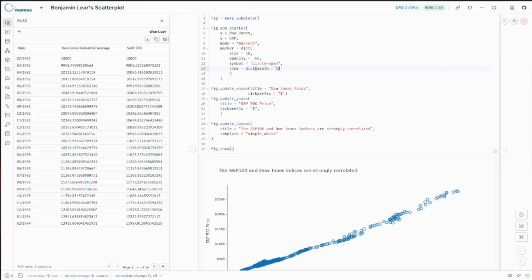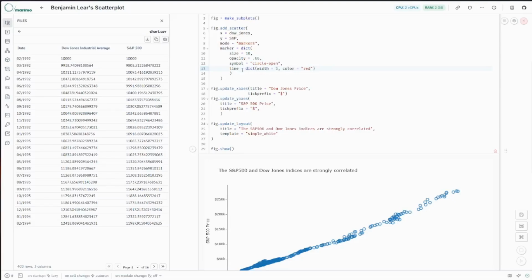Well, we could of course try to change the color. And so color equals, let's say red, just for the sake of making things easy to see. Nothing happened. Why is that? Well, because in this particular case, we have an open circle and the line is really considered the marker.